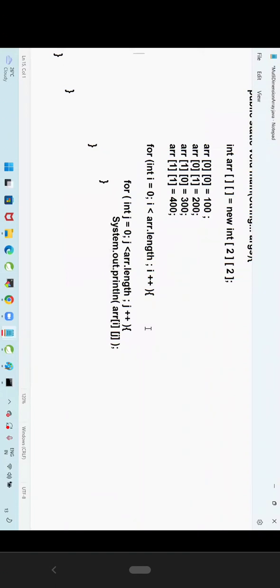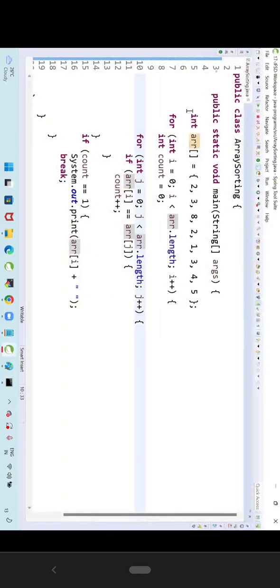nested for loop. Can I do the same thing by using a for each loop also? Can I do it or not? Can I try that? Yes or no? Let me try.